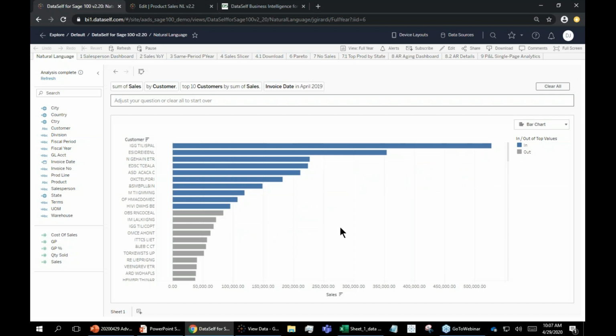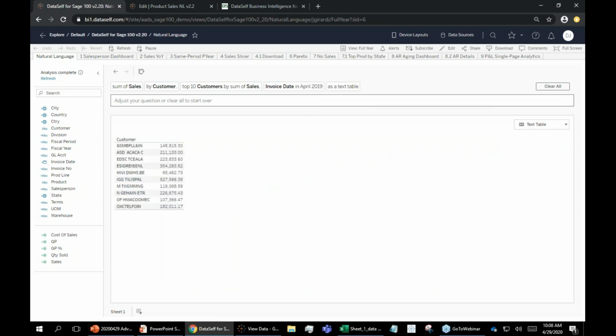Okay, thank you. Maybe I didn't want it. Maybe I want it. But the tool gave me this perspective. And then you can control, hey, again, I want to see this as a text table. I want to export to Excel. I can, again, just choose the text table as I did before, or I could just type in text and press enter. And the tool will convert that representation into text. And now the tool thought, hey, if you want to see the top 10 in text, I'm only going to give you the top 10. I'm not going to show you anything else.